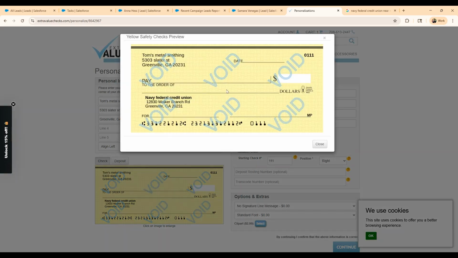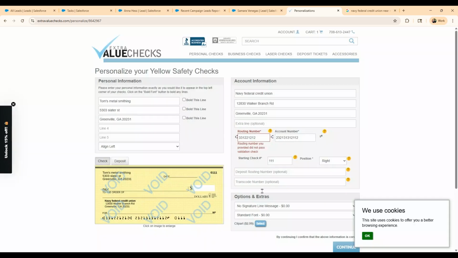Once this is done here, you should have a preview of this. If you're on a computer, you can right click it, save the image, and then send it off. If you're on your phone, you could of course just screenshot this photo and that'll work just as fine too. But that's where you're done. Again, no need to actually buy anything here. We can just use this system to create a preview of the voided check, and that'll work just fine. But that's how we walk through making a check.